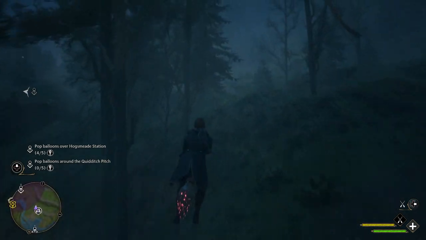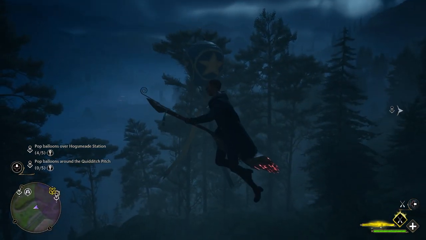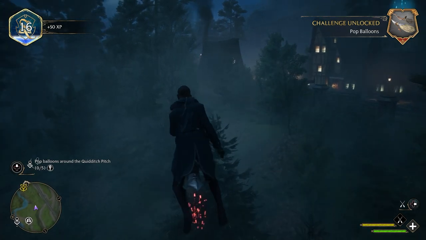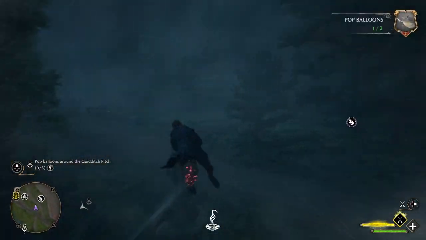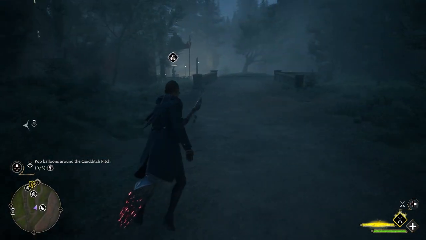That's interesting, whatever that is. Oh, wait, did we just fly past it? There it is. Okay. Now, we saw something interesting over here. We saw a merchant. Yes, let's see what this guy's about. Oh, and another Merlin trial. Where did the merchant go? He was over here.